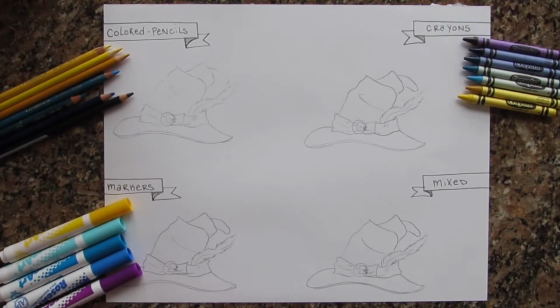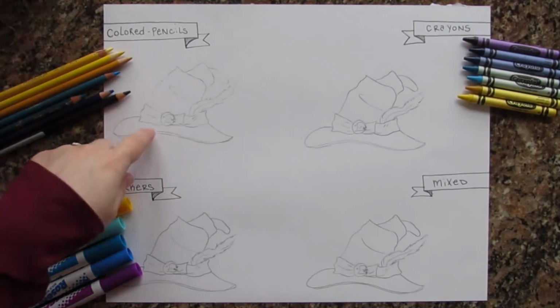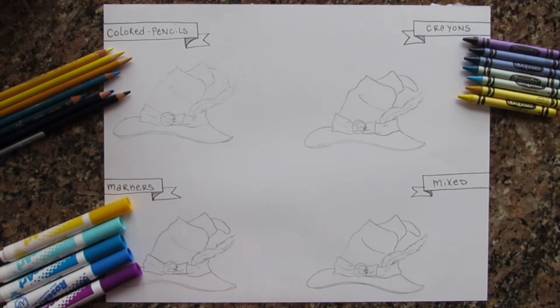So on top of just using these to add color to my individual drawings, I'm also going to show you how to create value with these drawing materials. Value is an element of art. It refers to the gradual change from the lightness or darkness of a color.